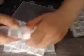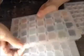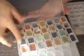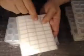These are containers to hold drills for diamond painting. They hold 28 different drills, and they open like that. They do hold quite a bit. And this is one of them, from another seller. When I first ordered these, I think they were like $7. And these were $6, and because right now Amazon is doing free shipping with no minimum purchase, I didn't have to pay shipping for this. These also included stickers, so you can write down the drill numbers. You get four sheets of it, and it came in this nice little pencil case.